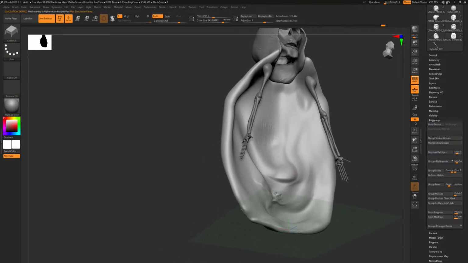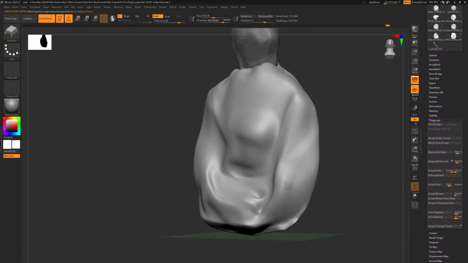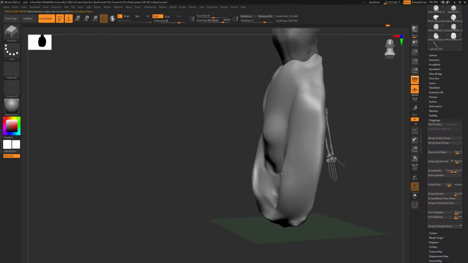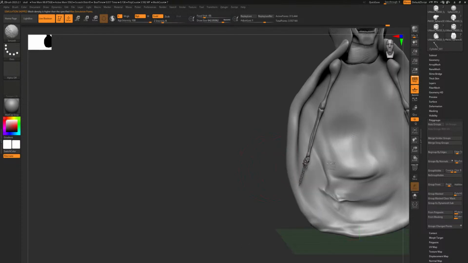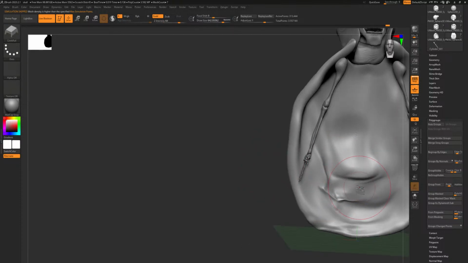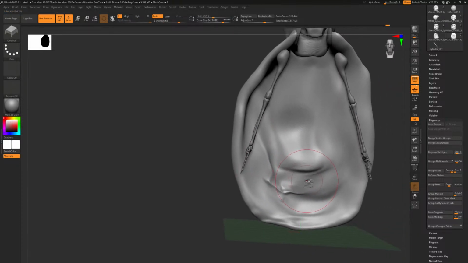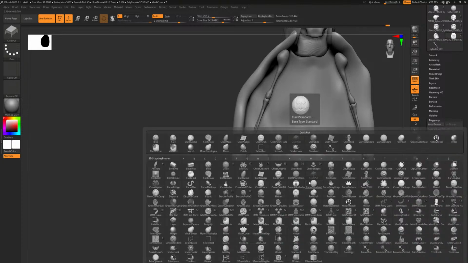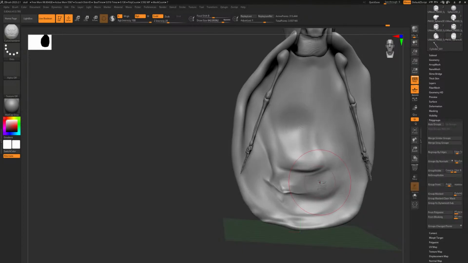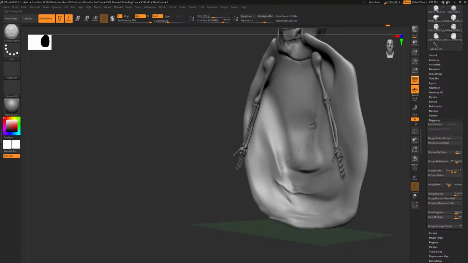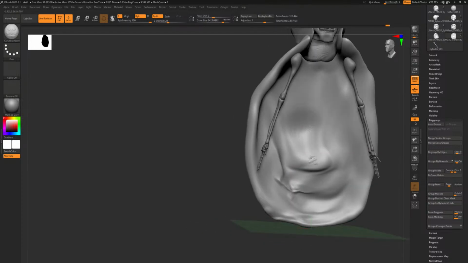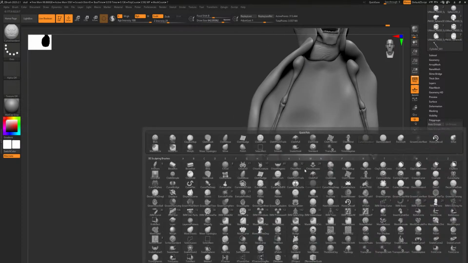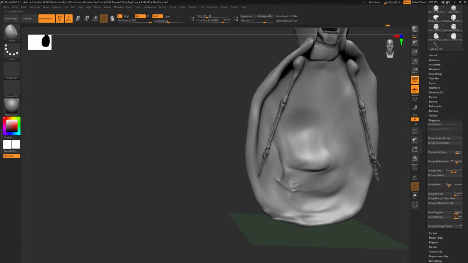I can always come back in here and who knows, maybe even just go through it in Blender. Maybe the brushes in Blender don't mess me over. That would be fantastic if Blender is for once the thing that is making me happy. What even is this? I don't know. Brush, polish the inside up a little bit more again.